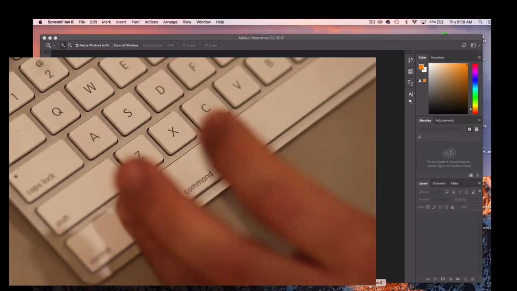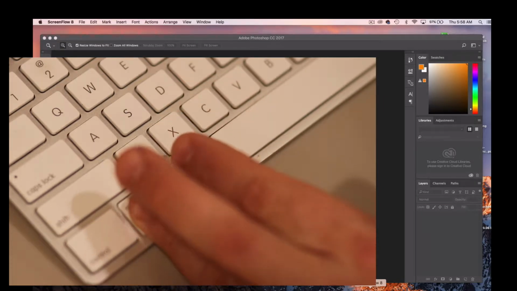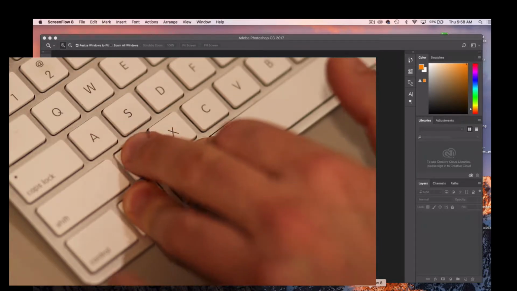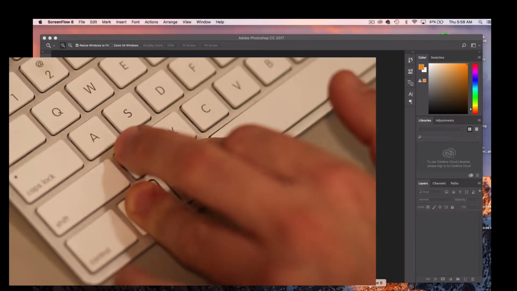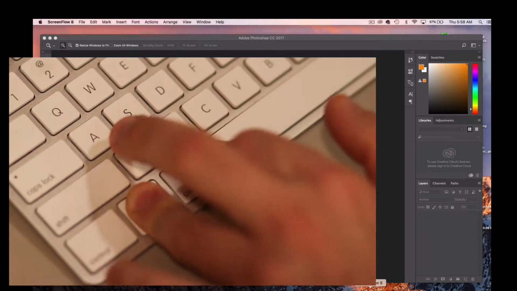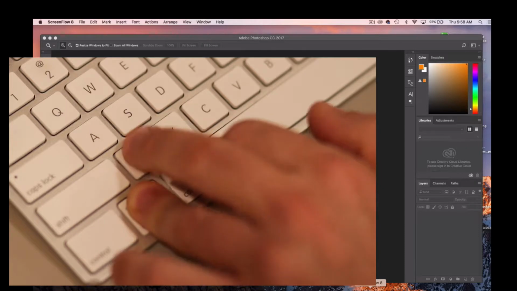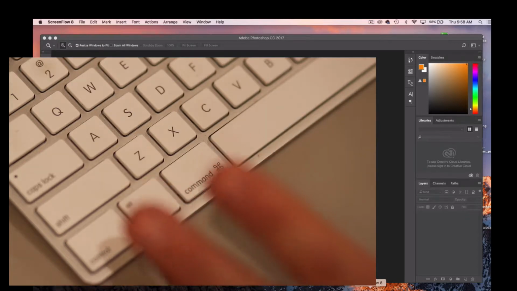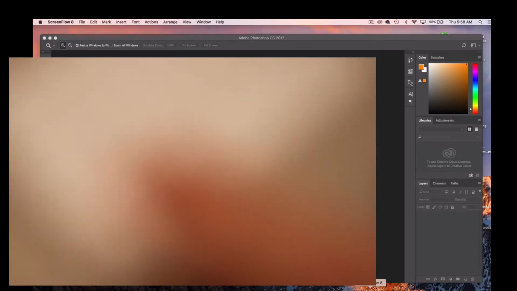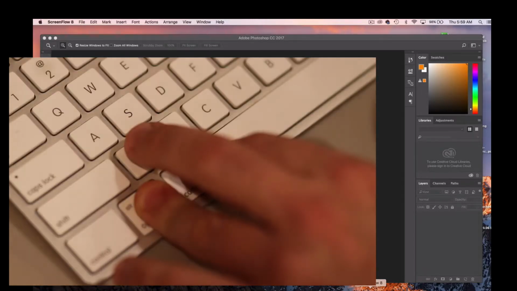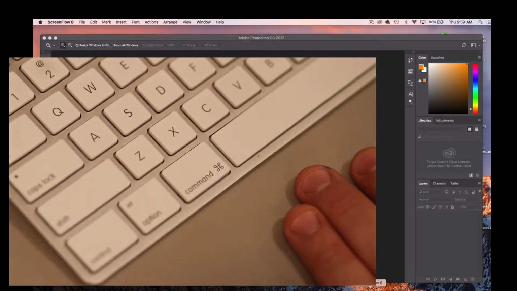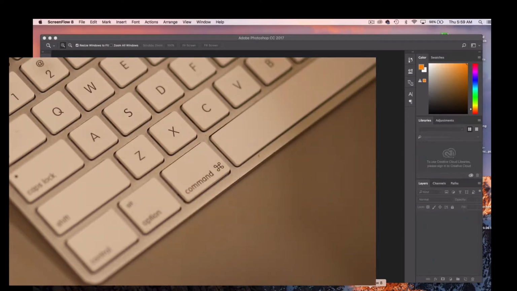We'll put our ring finger on the Alt key, our pointer finger on the Command key, and our middle finger on the Z key. And our Z key, our middle finger, kind of works as a toggle, that each time I press it, I take a step backwards. So the Alt Option key gets my ring finger, the Command key will get my pointer finger, and the Z key will get my middle finger. And each time I hit that, it will take one step backward.